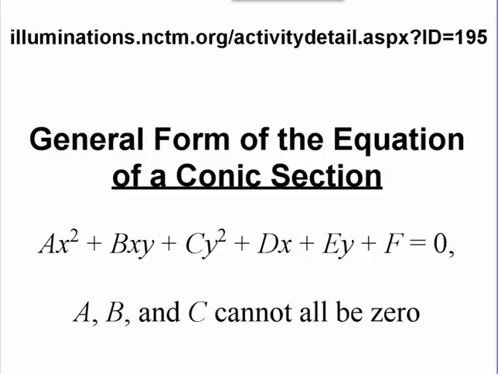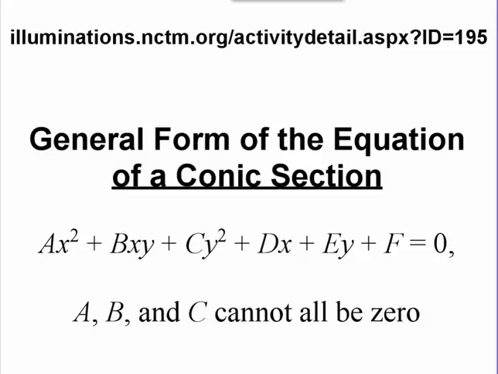Now notice there is a qualifier here. A, B, and C cannot all be 0, because if they were all 0, you would have an x, a y, and a number. And so this would be the general form of a linear equation. So in order for you to get a conic section, you could have A and B be 0, but C can't be 0. The biggest thing is all cannot be 0. And so now what we're going to do today is briefly introduce. We're just going to familiarize ourselves with the equations, and we're going to call it good.